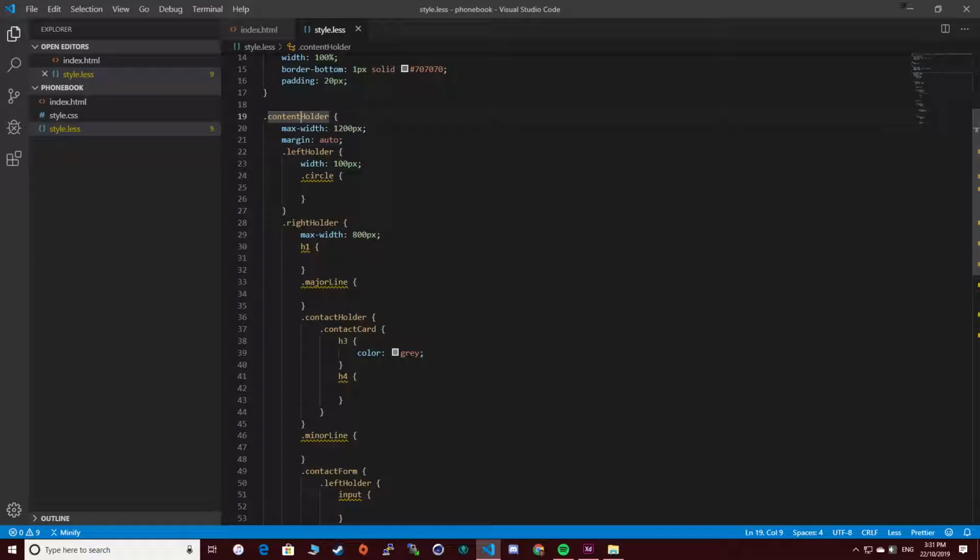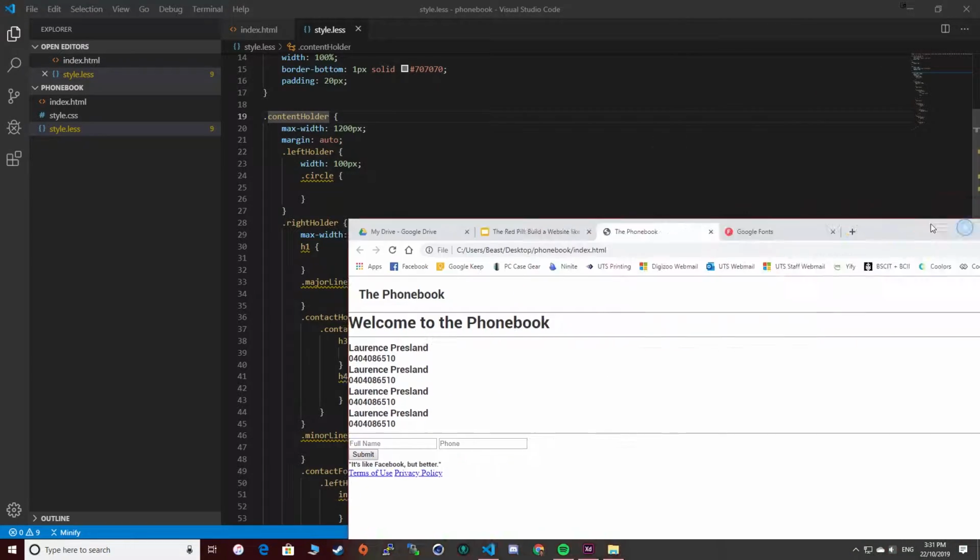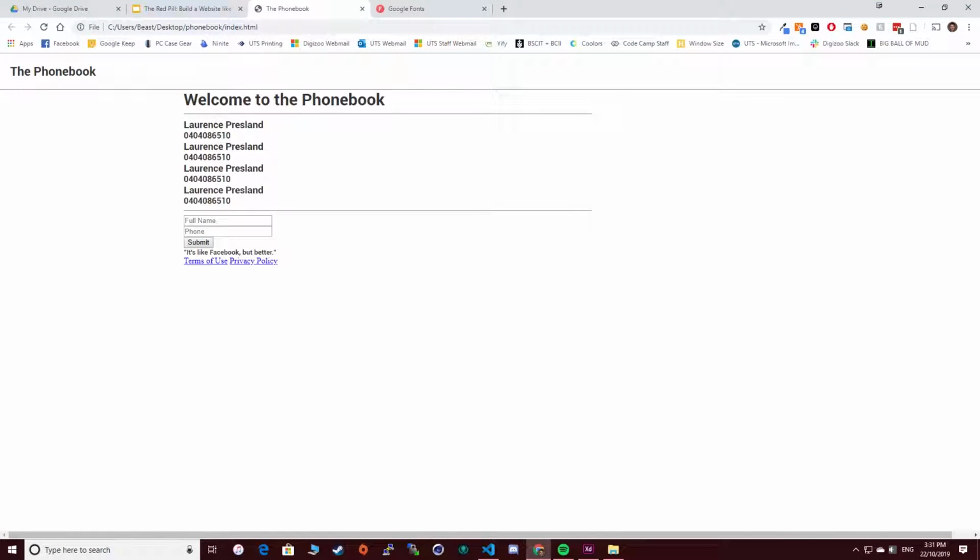Alright, so now we've got a lot of styling to do. Looking back at our website, this is what we've got currently. We're starting to get the layout that we want. We're seeing this is on the left-hand side, so that's good. Our navbar, it's looking all right. So the next thing to do is going to be, I'm going to create that circle, I think.